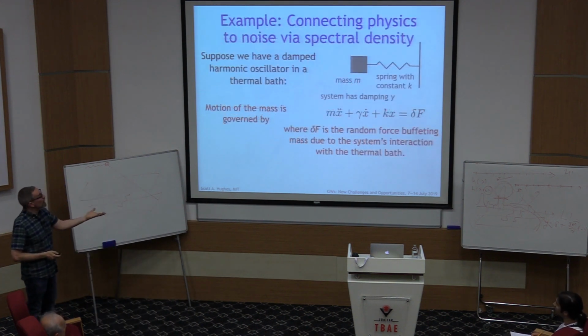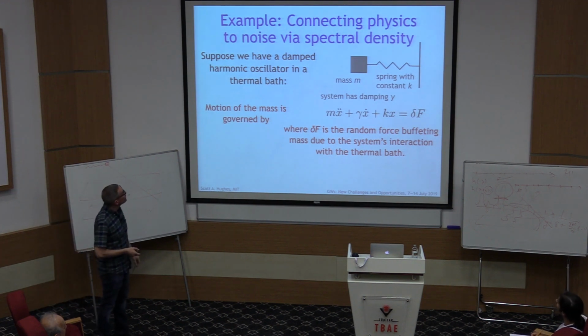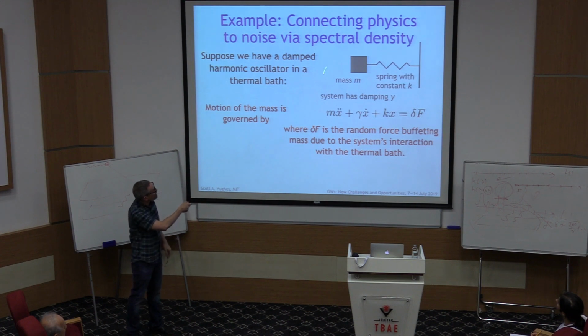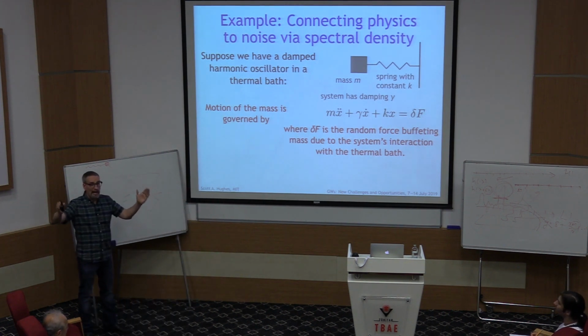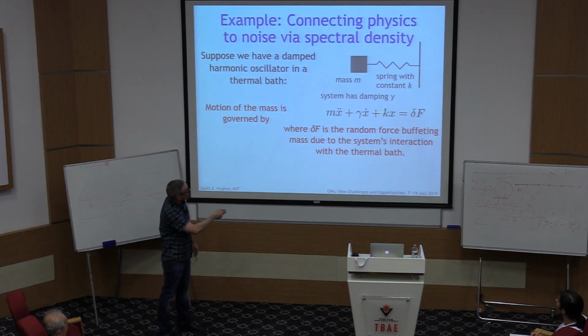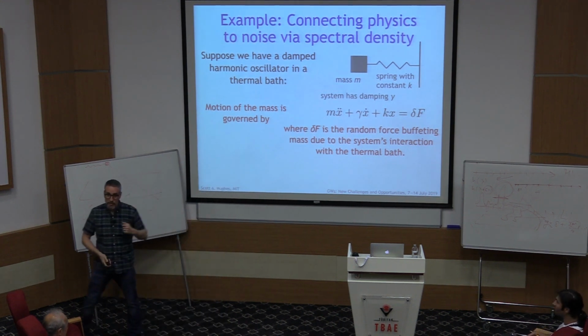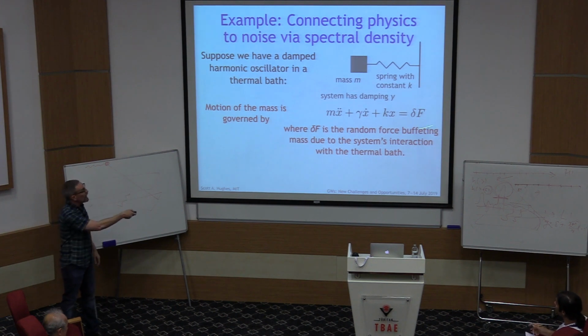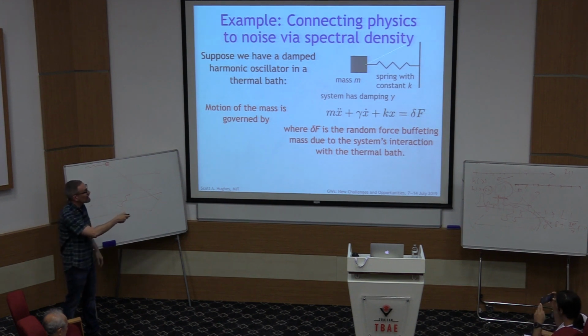But what actually is the noise? What can I do with that spectral density? Let me walk you through an example. Suppose I have a damped harmonic oscillator that is in some kind of thermal bath. The spring might be warm, it may be in an atmosphere that's interacting with it, but I'm not going to actually force it. I'm just going to let it sit here. The motion of this is going to be governed by the following differential equation, where gamma is a damping associated with the mass spring system, and the delta F here is essentially a noise force. This is the force due to all the various elements of the thermal bath that are buffeting this mass spring system.